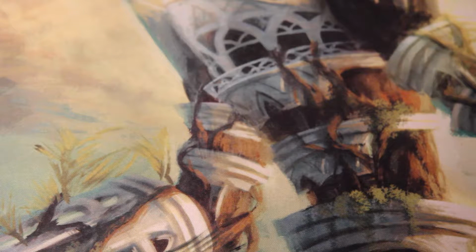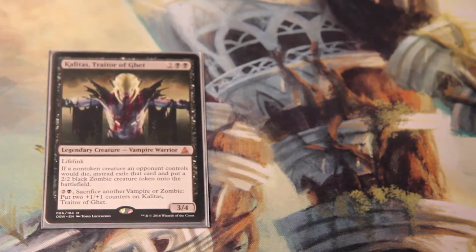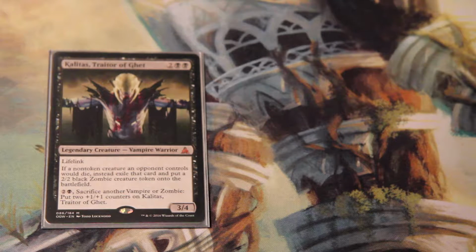Welcome to this month's Commander Dorm video, and today we're gonna talk about Kalitas, Traitor of Ghet EDH Commander deck. Kalitas, Traitor of Ghet is a 3/4 for 2 anything and 2 black. He has lifelink and the ability: if a non-token creature an opponent controls would die, instead exile that card and put a 2/2 black Zombie creature token onto the battlefield. And you can pay 2 and a black, sacrifice another Vampire or Zombie, and put 2 +1/+1 counters on Kalitas.